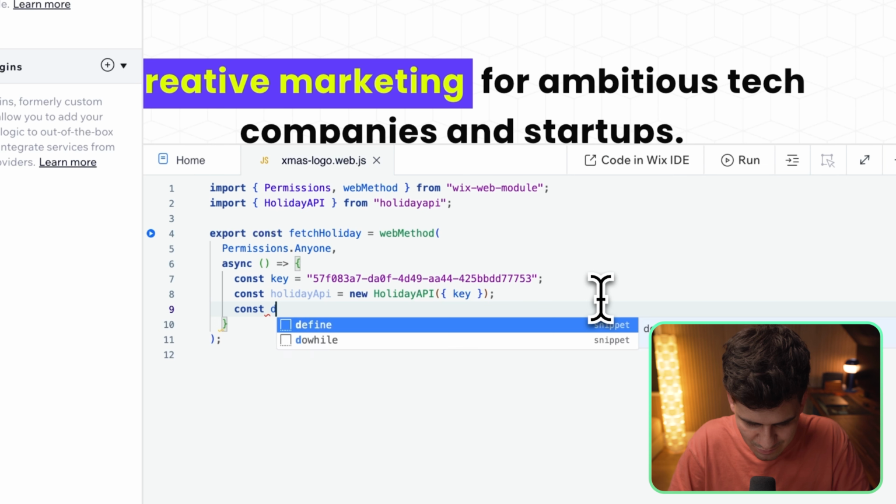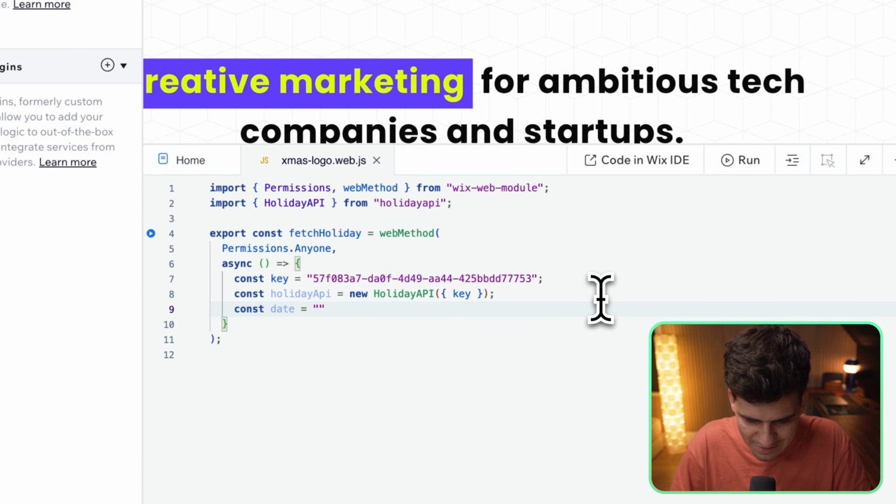So rather than calling the date dynamically, like with JavaScript, I'm just going to specify a static date that's going to exist so we can check against it and just to make sure this functionality works and you can actually visualize it. So I'm going to create a constant called date, and I'll say that it's 2023, and then the 12th of the 25th, for example. So this is going to be Christmas Day.